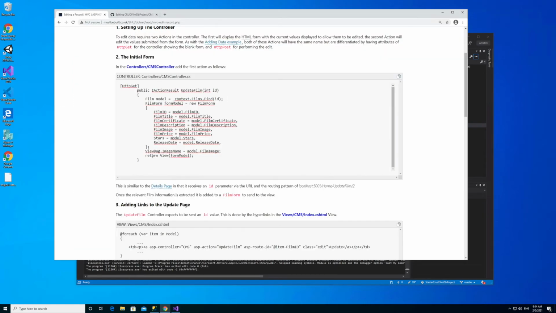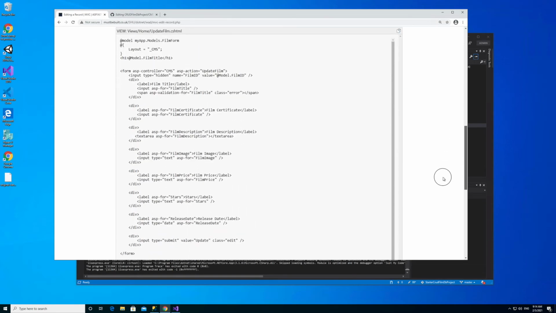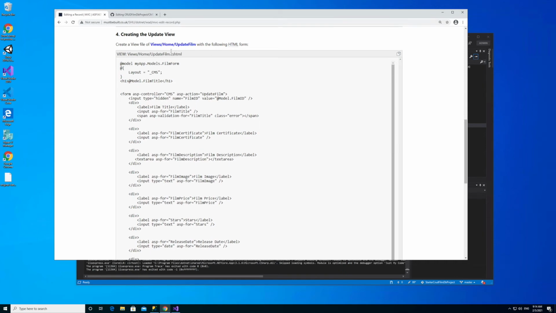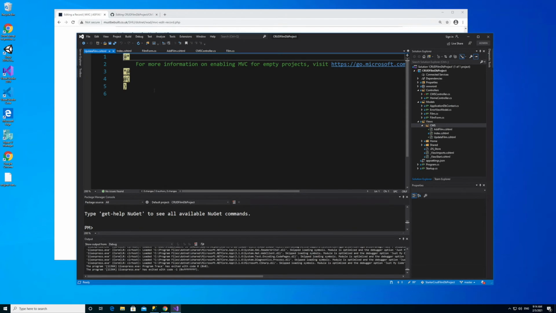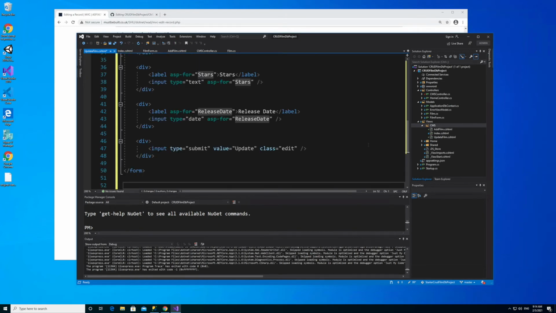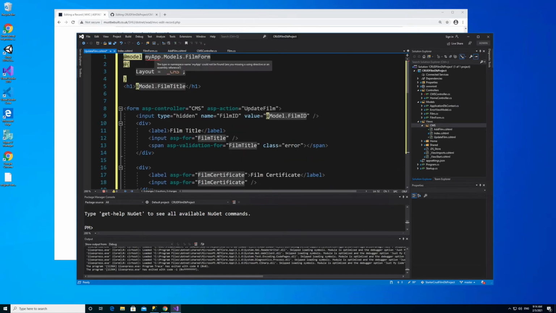And we've got a standard chunk of HTML for a form here. So let's copy that view code. It's mainly just boring old HTML, so that can go in there. There are some things to note here. First of all, just make sure the namespace matches that of my current project. There we go. That should get rid of that error.